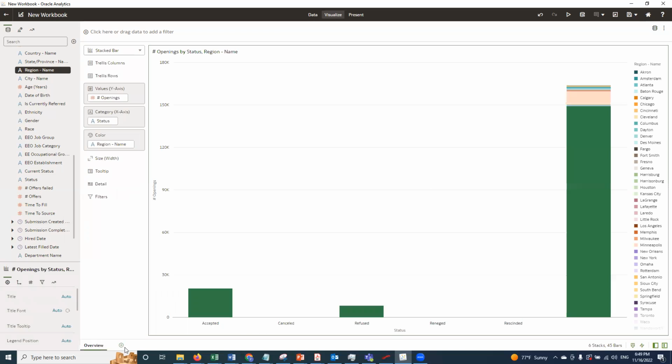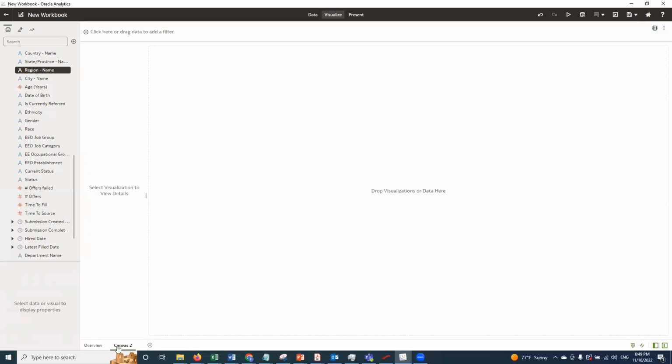If you click on the little plus sign circled at the bottom, it will include a new tab. Easy peasy, right? So now we can rename by either double clicking there, for instance, detail view, or simply right click over it and click on rename. Okay, that's the first thing.